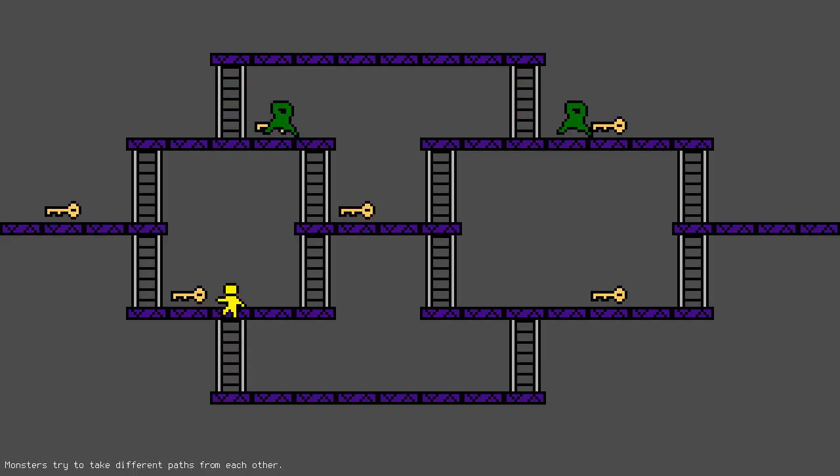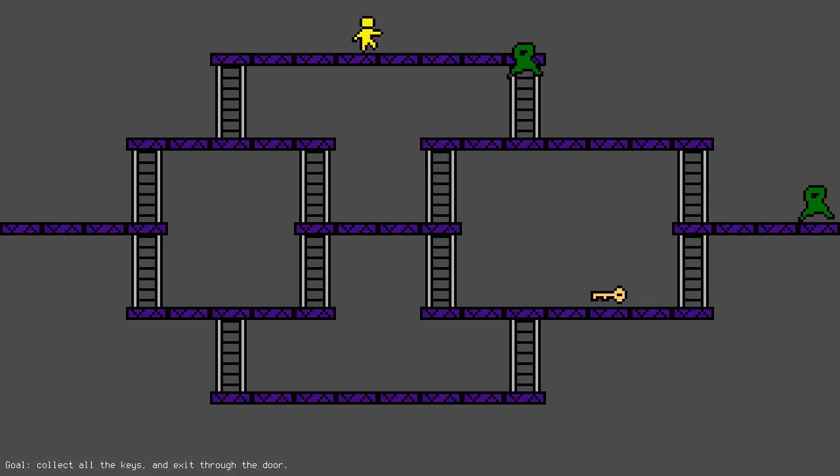The second rule is that monsters are not allowed to take the same path as each other. If it ever looks like they're splitting up to capture you, well, they are.